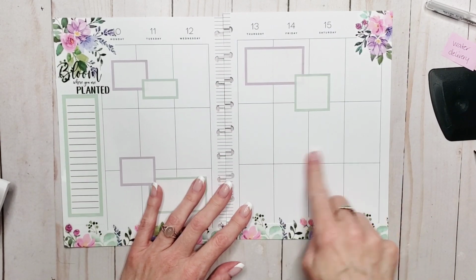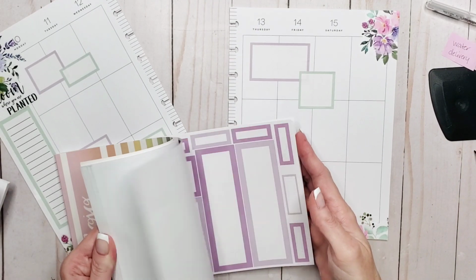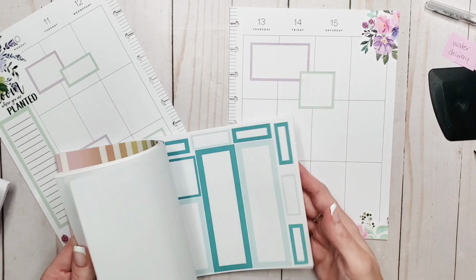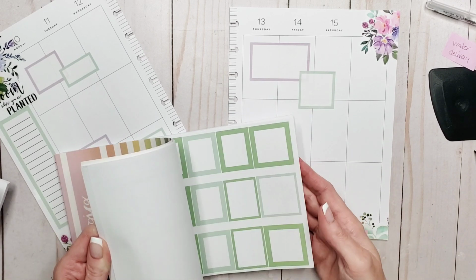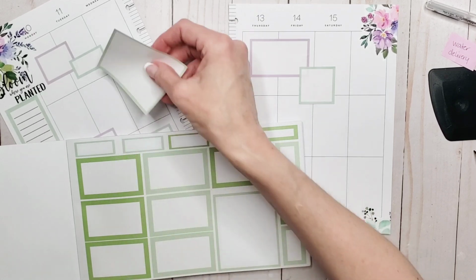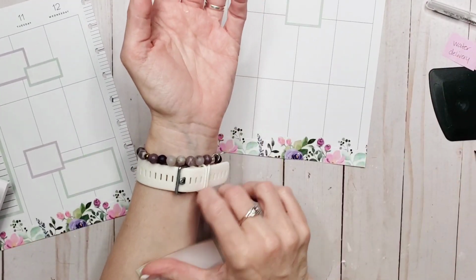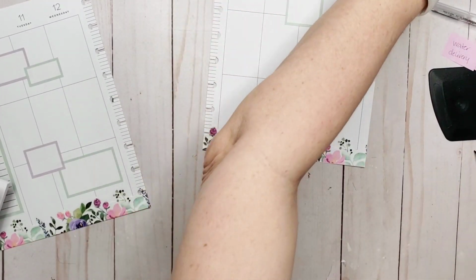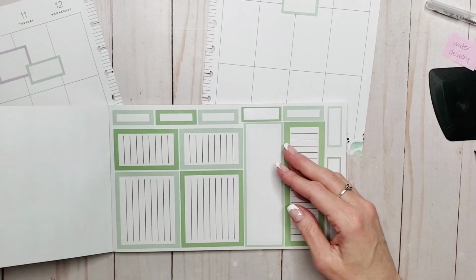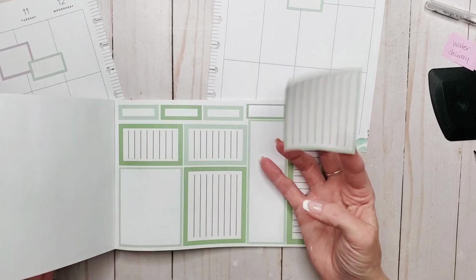Now here I'm thinking I want to kind of do a double box. I always put a double box on the weekends just because it works. Now we could go with purple, but I already have purple. We need to get a little bit more green on this side. So let's go into the greens. And of course, this one's ever so slightly different for some reason, because this page prints differently. Oh, wait a minute. Do we have one with lines? Because I need to try and get lines on that side of the page. Let's go back and look. Yes, we do. All right, let's take this guy.